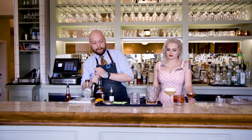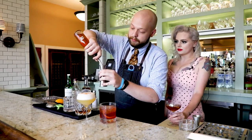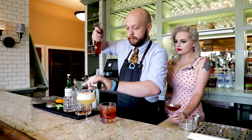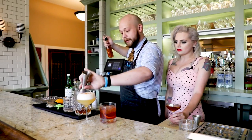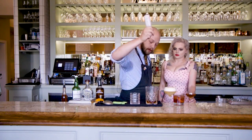And then what's apple pie without a little bit of cinnamon, guys? So I'm going to take a cinnamon syrup, and we're going to do 1/4 ounce of that. And then to tie everything together, we're just going to do 2 dashes of Angostura bitters.